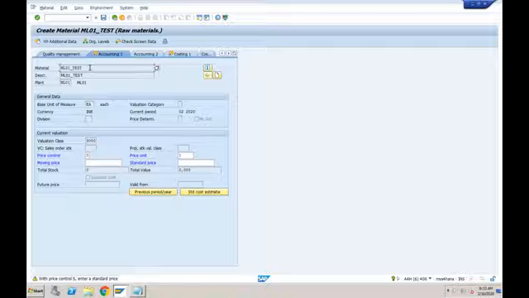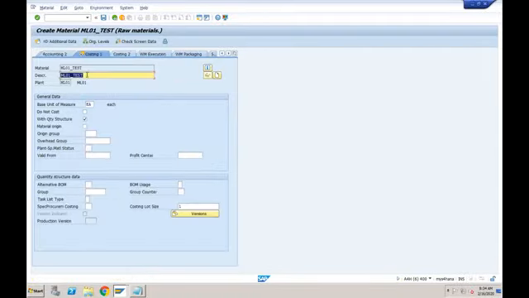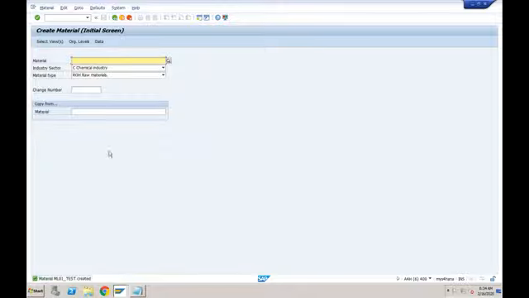Standard price for semi-finished good or finished good. So I'll change this to V. Okay, let's press enter. It will take you to the costing, no need to maintain anything, and you can just save this now. So this material has been created, ML01 underscore test.